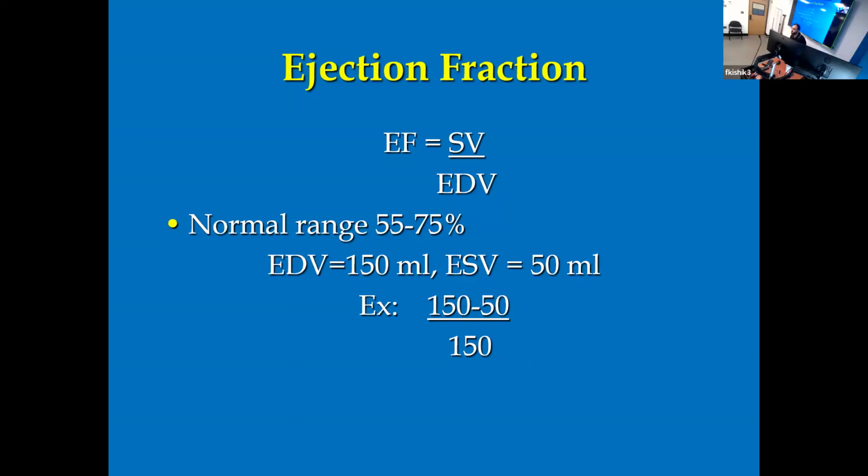So what a higher EF tells you outside of that range is an unfilled heart, or an inadequately filled heart. So an EF of like 70, 75, 80%, we call that hyperdynamic. They need more volume. They need more preload. It's not the optimal range. You need to be in the optimal range, ideally 50 to 60%, somewhere in there. Now, conversely, if your denominator is very large, your EF will go down. So if your filling volume is like 200, 300 ml, that's going to make your ejection fraction go down, and that's going to be too much for the heart to work.